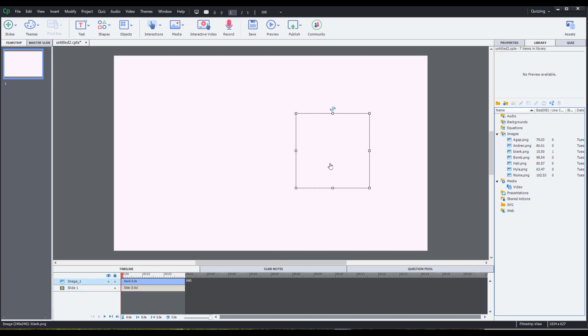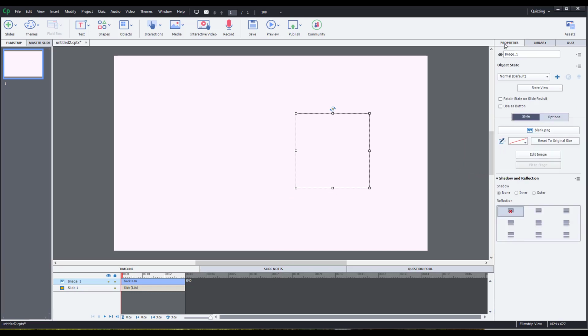Cool. All right, now what I'm going to do is add a state. There are a couple of ways you can do this. You can come over here and hit the plus sign. The new state is the one that you're going to use to put your first B picture below this hidden image here. What we would do then is to name it, and it makes sense to name the state whatever you're going to be including in it. In this case, I'm going to call this Agape, because I have a B called that. I'm going to click OK, and now you'll see that it actually has surrounded this.